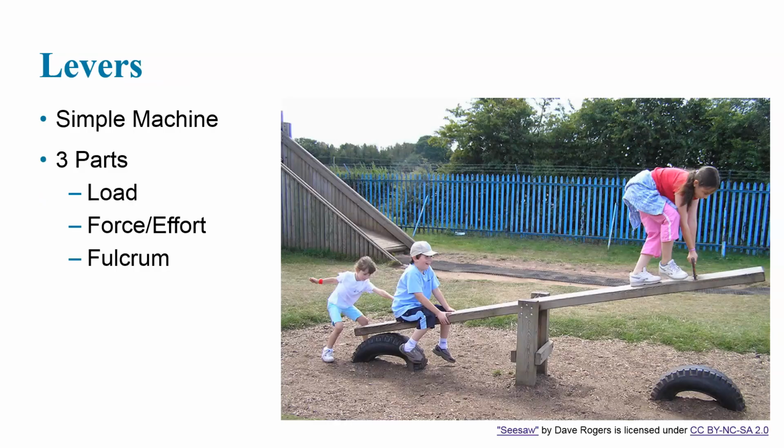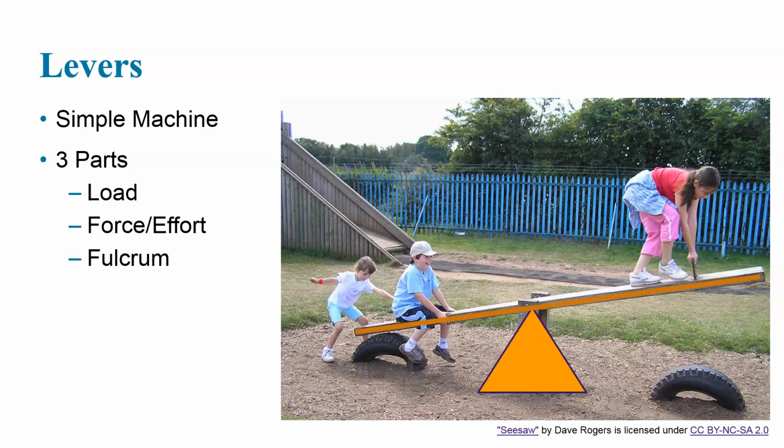A lever is a simple machine that makes different types of work easier to perform. And you've seen one of these before. Don't believe me? Well, have you ever watched a couple of kids on a seesaw? Yes? Then you've seen a lever in action. A lever consists of a rigid structure and a fulcrum or pivot point.